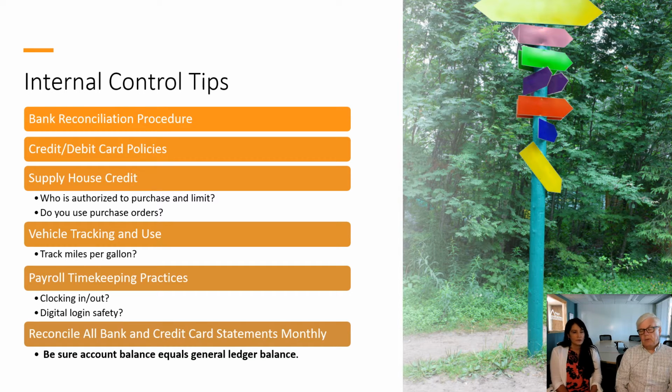So what does bank reconciliation mean? First one, the bank statement is reconciled to the general ledger balance. When we say, do you reconcile your bank account? Yes, at home, we go through to make sure that all the charges are legit, but in a business you have to tie it back to the general ledger. If you're using QuickBooks Online or the desktop version, there's the option to reconcile the bank statement. So it's critical that the bank reconciliation is completed. You can also reconcile any credit card or loans.